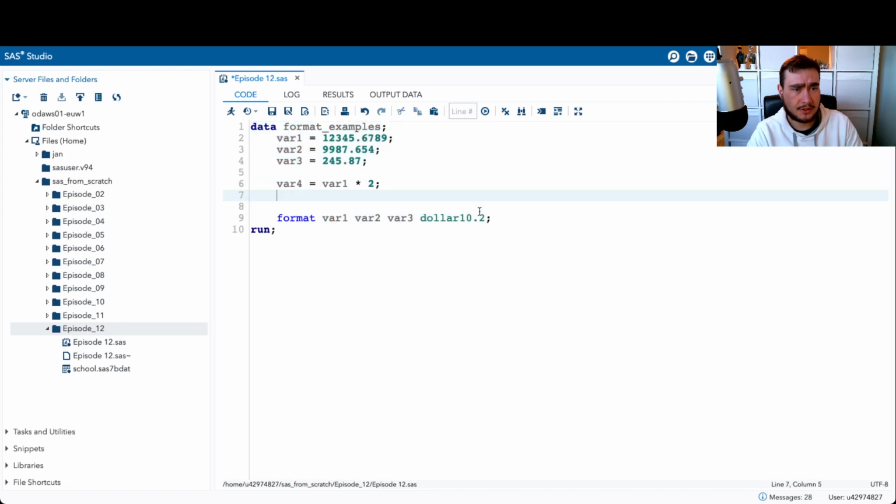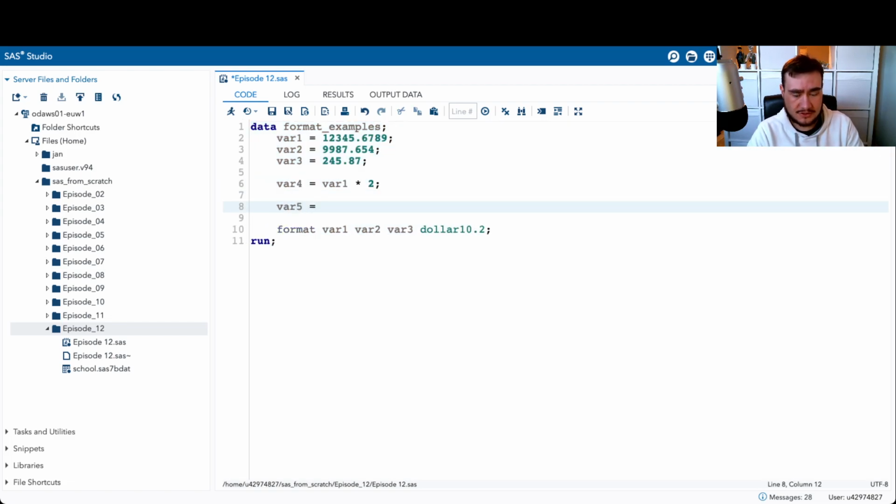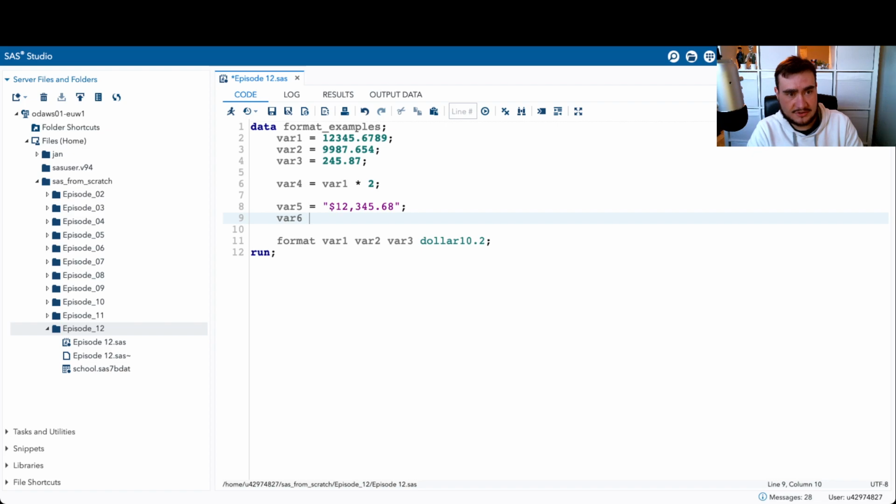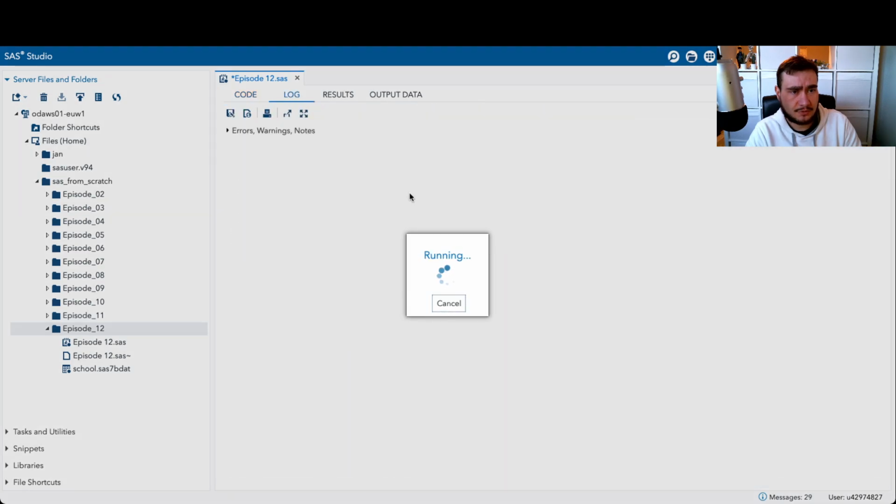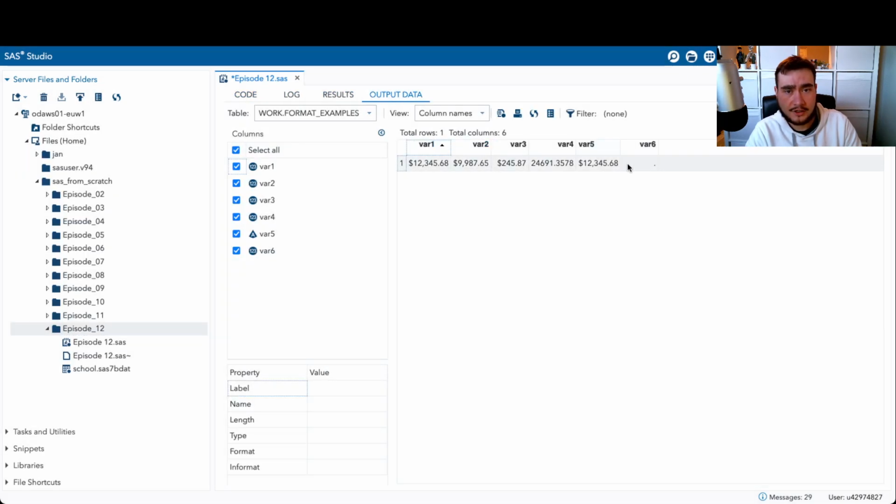Now, let's say var5 is equal to $1,234.68. If we had something like this, and we said var6 equals var5 times 2, SAS will try and convert this, I expect it would fail. Correct. So please notice var1 and var5 look exactly the same. var1 is a numeric with a $ format on it. var5 is just a character of length 10.